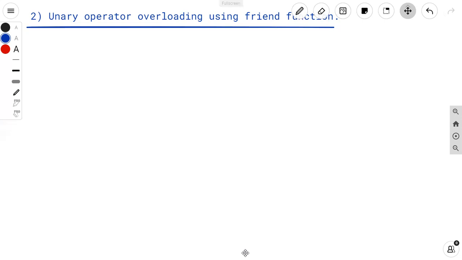So in this method the unary operator is overloaded using friend function. The required one operand is provided by the user, and due to this reason, the operator function requires one argument. Since a friend function is involved, the argument must be of class type, meaning we need to pass the object of the class as an argument.